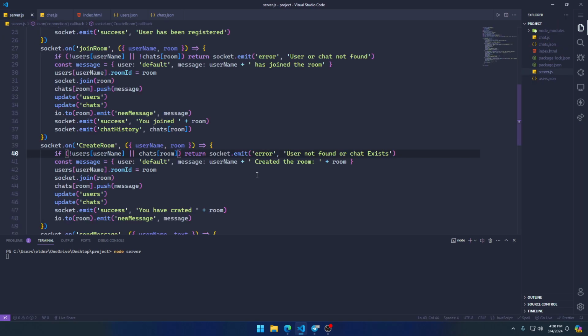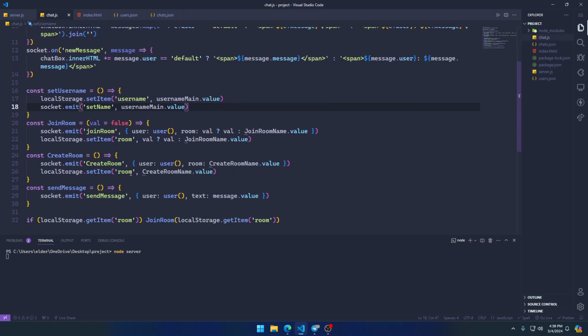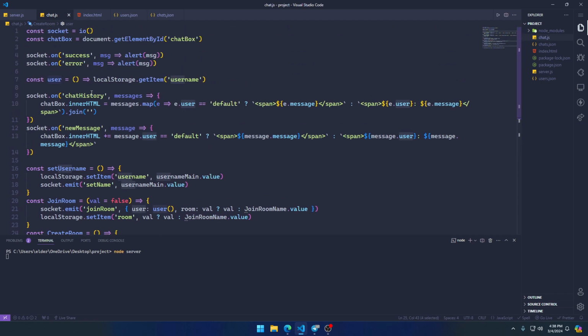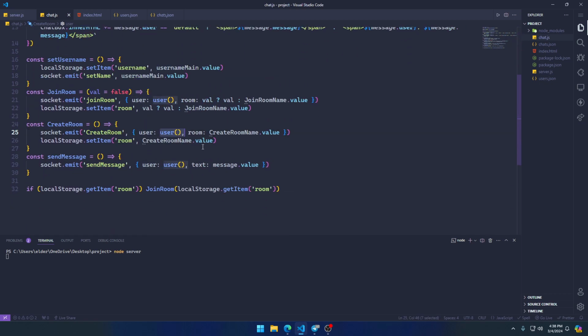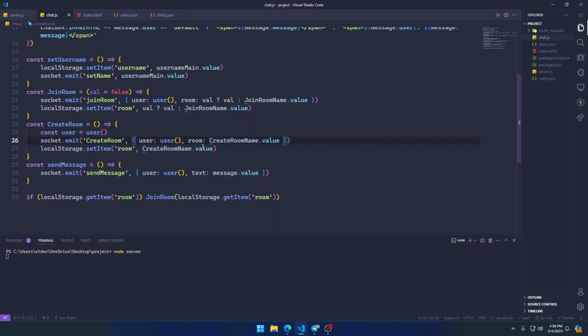But chats is empty. How did the thing even got there? Oh wait, we need to keep the username first. I see. Yeah, I'm keeping the username first, to be honest. Maybe the function is not the greatest thing to use.